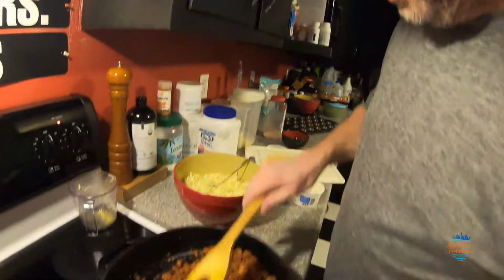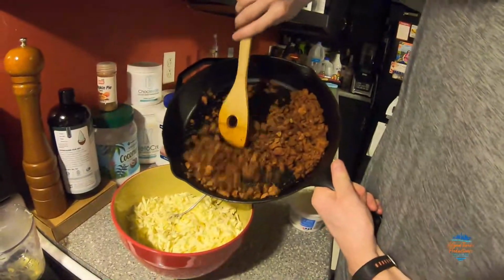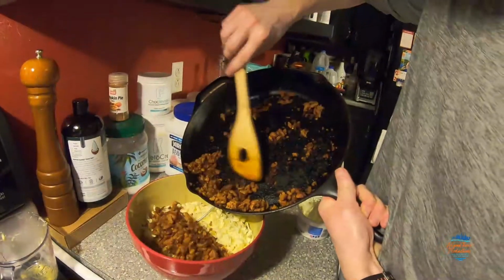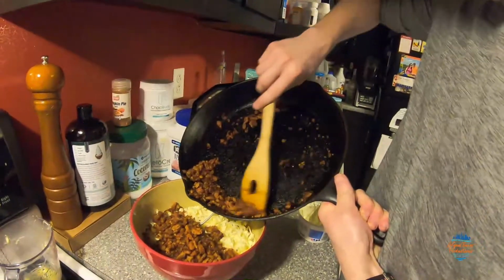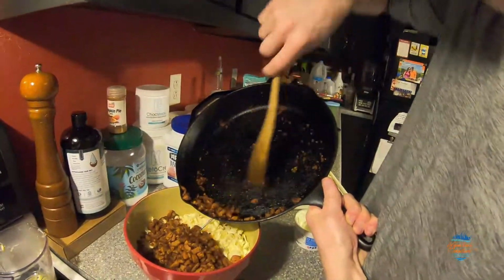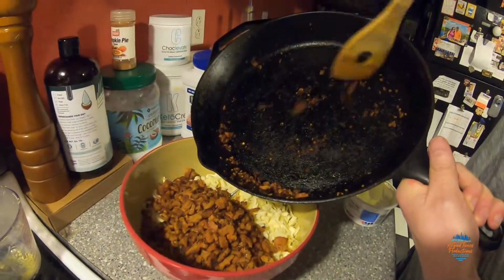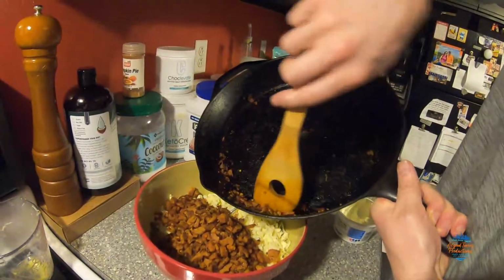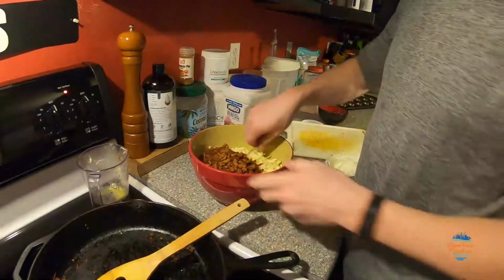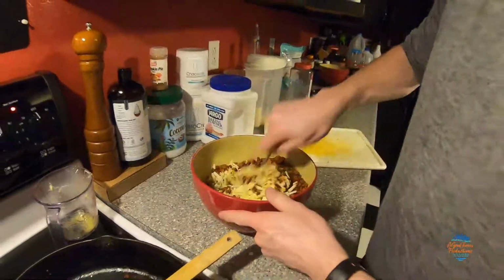And then, of course, we got our sausage, which has been cooling down here. Meat looks kind of small right now, but... Must be cold in the pool. Yeah, yeah. Big on flavor, though. Big on flavor. All right. And we'll try to get it all out of the pan here. All right. So once that's all in there, give that another stir so it all incorporates together.